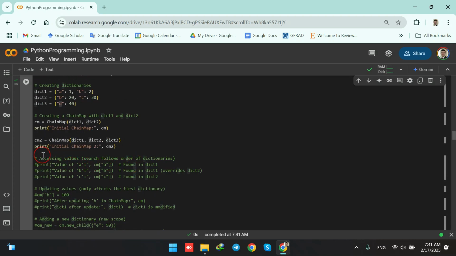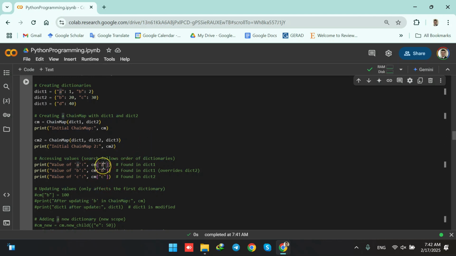But then, what if we want to access the values inside this chain map? In order to do that, we need to use the name of the chain map, which is CM, and then we simply write the name of the key that we are looking for.